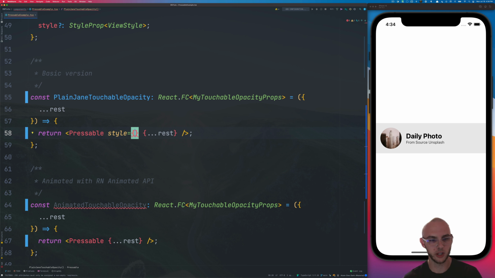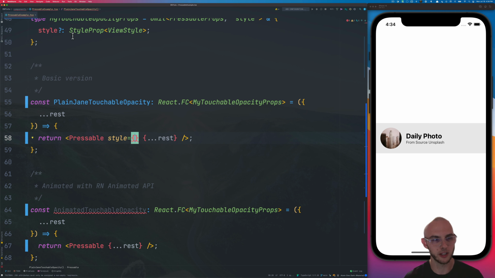So the Pressable API gives you, instead of the old school style property that looks something like this, they actually let you do that, or you can give it a function. So you can actually give it a function with this, we'll call it args as the arguments, and then we can return an array of styles back here is what we're going to do.